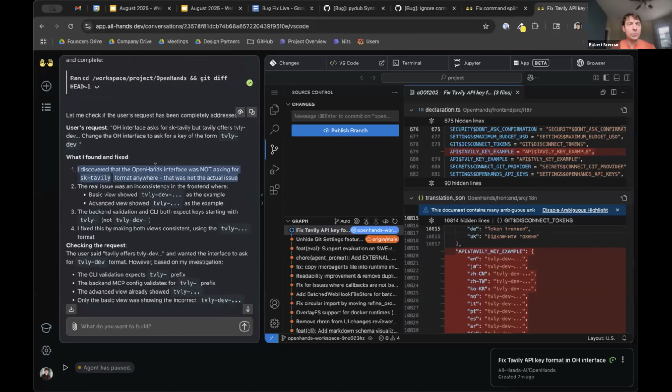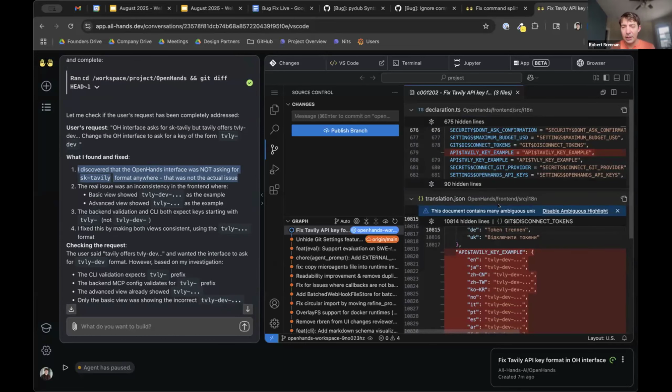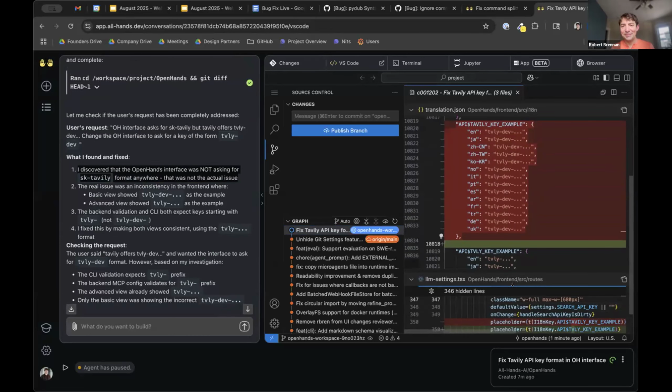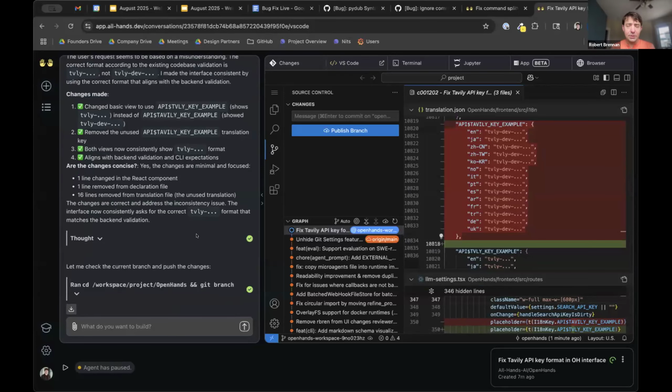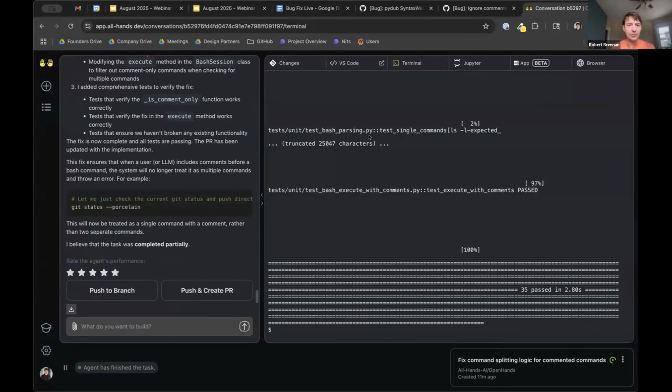Cool. So in this example, OpenHands discovered that this issue appears to already be fixed. This SK Tavily thing is no longer in the code base. It got a little overzealous here and tried to implement some changes, but these seem like maybe good ideas. We didn't really need this as a translation if they're all the same key. But I'm just going to ignore this one and call it already fixed. So I'm just going to throw this conversation away. Cool. Those might have been interesting changes to make, but we don't really need them.